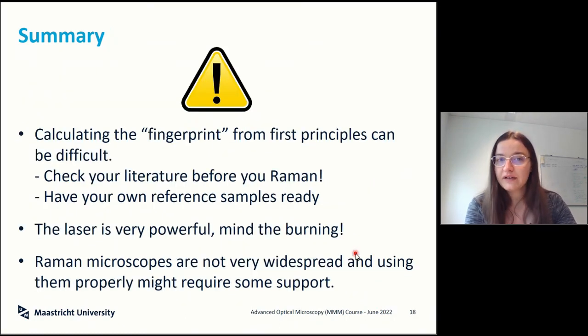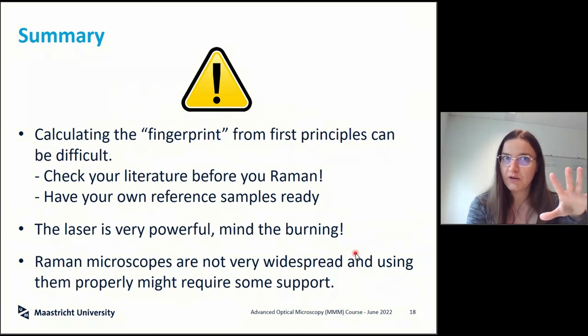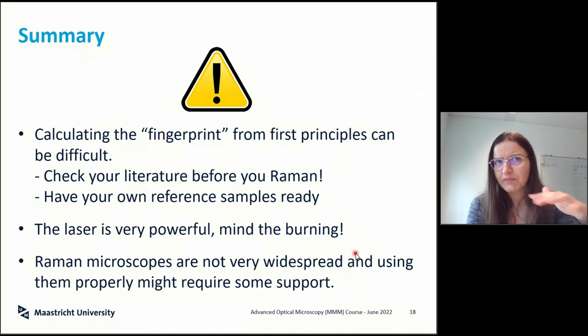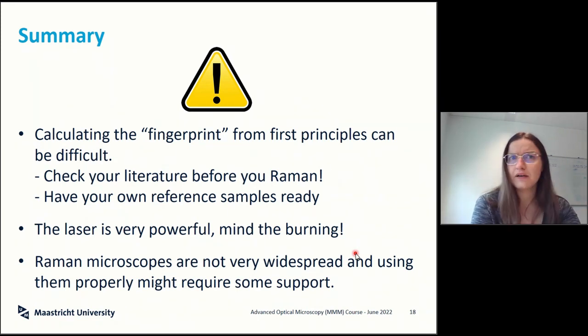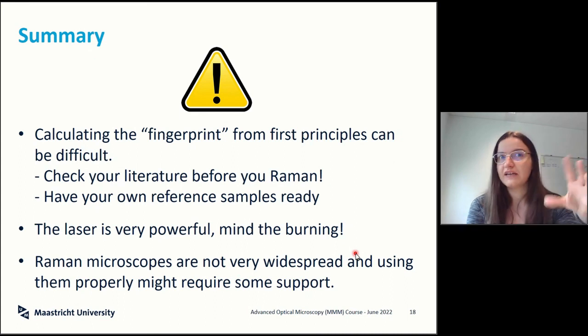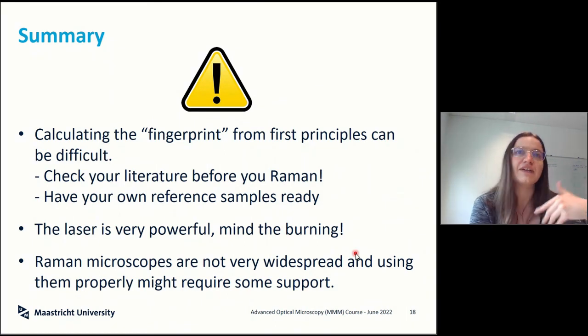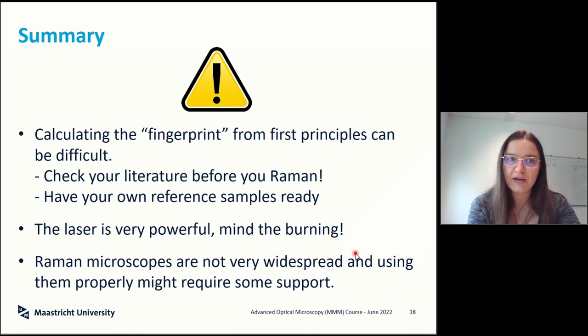A bit of warning: calculating the fingerprint can be done from first principles. You might get lucky and it's already done. If it's not done, it might be because it's challenging. Maybe your molecule is incredibly big, you want to track a whole protein, then things are complicated, and you might want reference samples or a lot of reference literature to make your life easier, so you don't have to reinvent the wheel every time you go to a microscope.